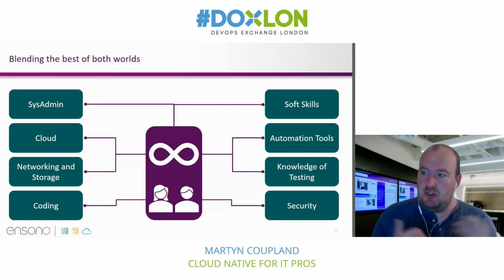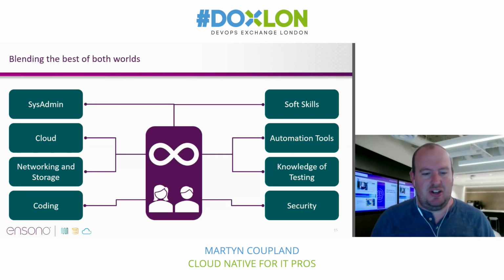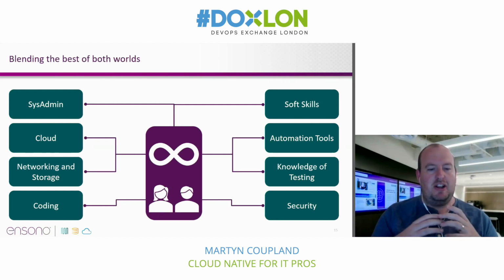And then, around soft skills, right? Soft skills are a huge part of DevOps, knowing how to properly communicate, knowing how to collaborate, knowing how to behave in the different ceremonies that are involved with Agile, whether you're doing stand-ups, retrospectives, sprint planning, all of those different things. Having the right soft skills to interject at the right time with the right piece of quality information is really important. And for me, this is what separates out a regular infrastructure engineer or infrastructure architect to a DevOps engineer and a DevOps architect. It's someone that understands these sets of things rather than just the top three things on the left-hand side.